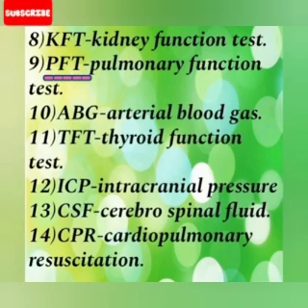Next is ABG, which stands for arterial blood gas. This is a diagnostic procedure or test which is used to measure the level of O2, that is oxygen, and CO2, that is carbon dioxide, from an artery. This also helps to find how well the lungs are capable of moving oxygen into the blood and how well they are capable of removing the CO2, that is carbon dioxide, from the blood.